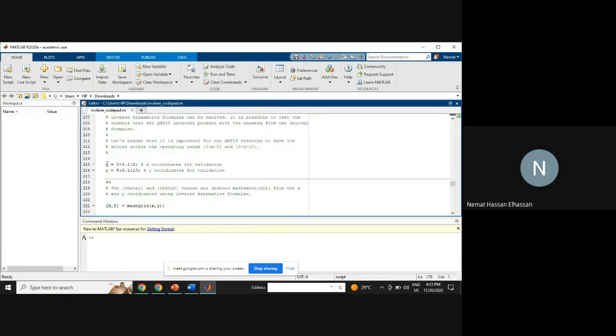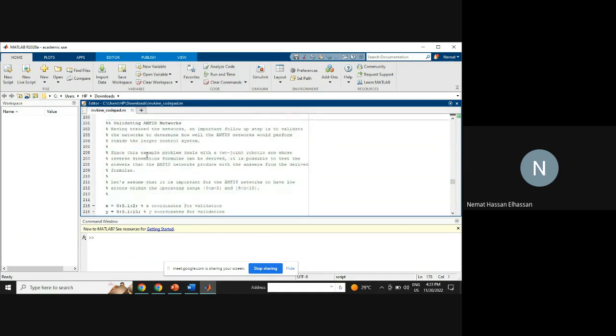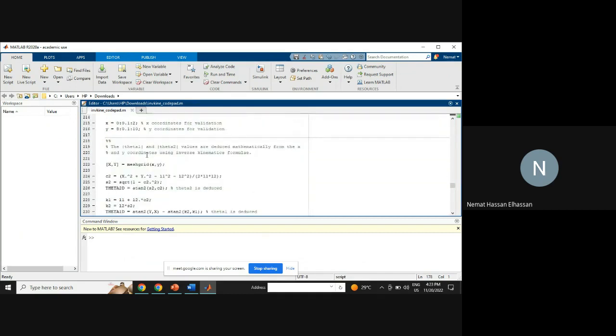And then you're going to look at validation of the network. So for validation, we talked about validation previously, and for example, for neural networks, we take the data that we have, we break it into 3 categories, right? Training, testing, and validation, right? So that is one thing. The other option of validation is that you compare to actual data.